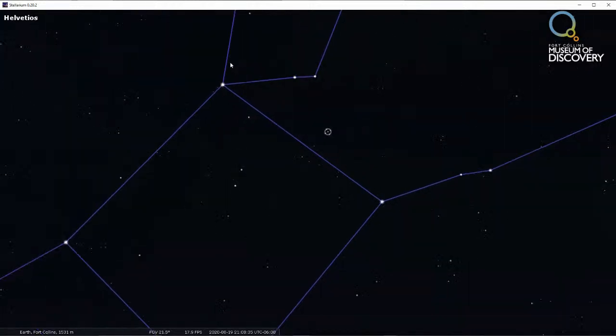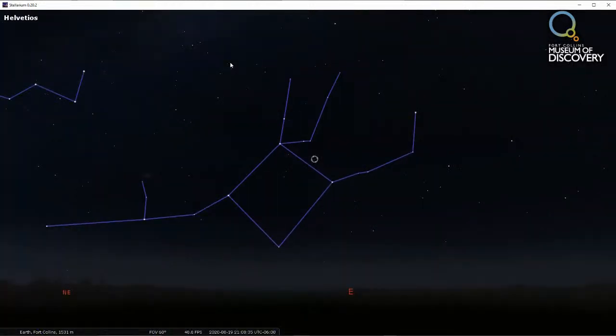And of course, since 1995, when this first exoplanet discovery happened, we've since found thousands and thousands of exoplanets around many stars near to us. And hopefully, in the near future, the James Webb Space Telescope will be sent out into space to observe some of these exoplanets, and we'll be able to learn a lot more about them.